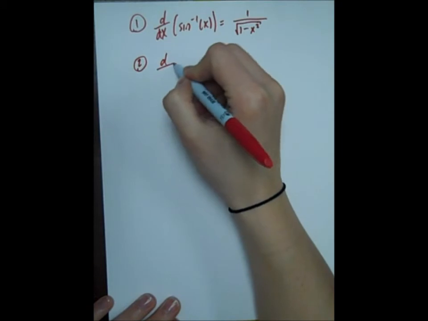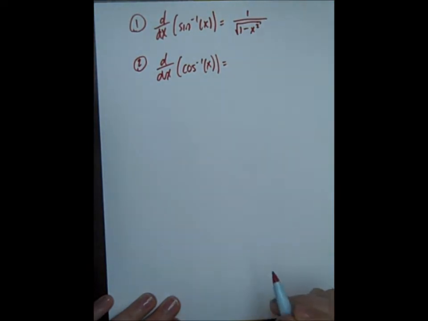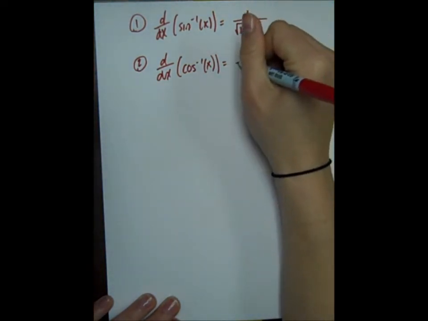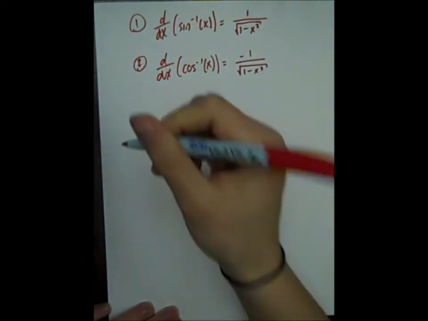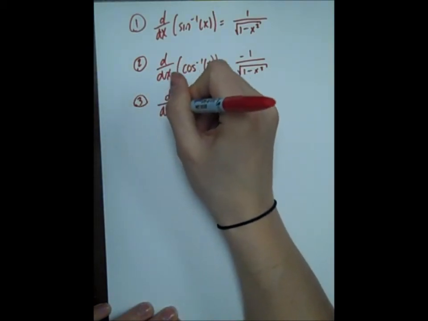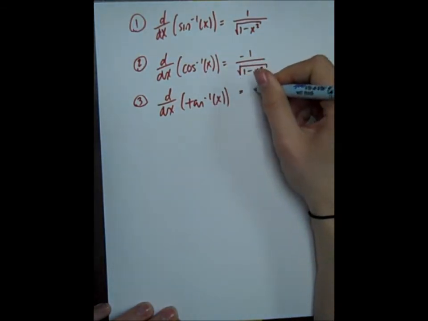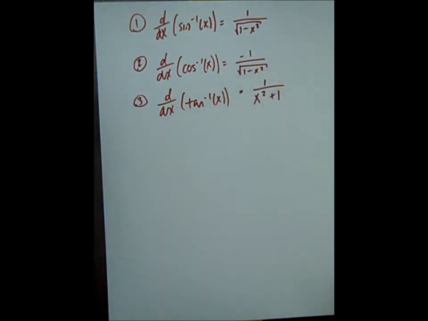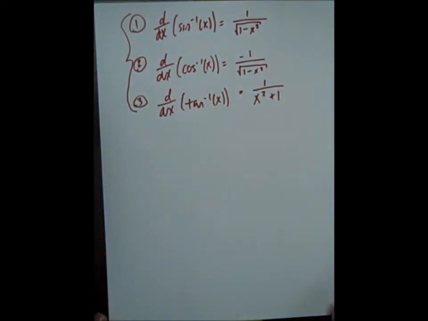So that's our first rule. Let's go through the other ones. Now these you could derive exactly the same way that we just did. If you do that, we get that the derivative of inverse cosine is negative 1 over the square root of 1 minus x squared. You'll get that the derivative of inverse tangent, or arctan, is 1 over x squared plus 1. The reason we don't have a square root in the inverse tangent is because, remember, tangent is opposite over adjacent. So this isn't involving the hypotenuse at all. Now these three are definitely the most important, and those are the three that I would require you to know.